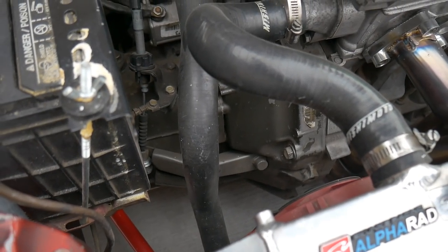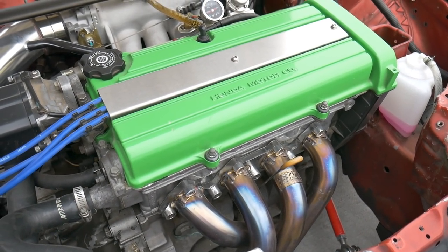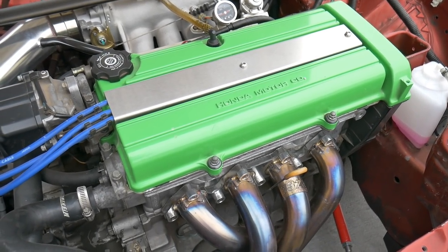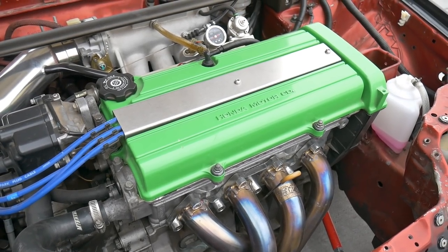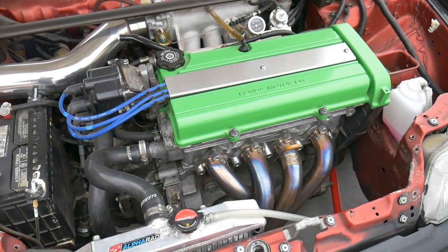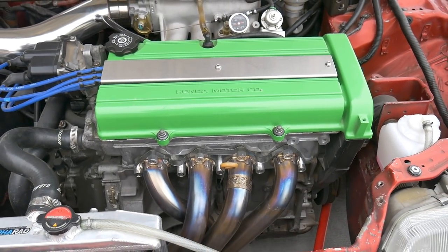The only issue now is the transmission starting to grind in third gear and slightly in second gear, so it's going to be time for a different transmission. As for the head — if you've watched the video where I had a dropped valve on the first motor — I ended up getting a second motor sent to me free of charge. I took the head off and had issues with that one too; the head gasket failed. So I had the head resurfaced and put in a Super Tech head gasket along with their valve stem seals, and I haven't had an issue since. I drive this car very, very hard — only at the track and to and from the track — and those products have held up great.